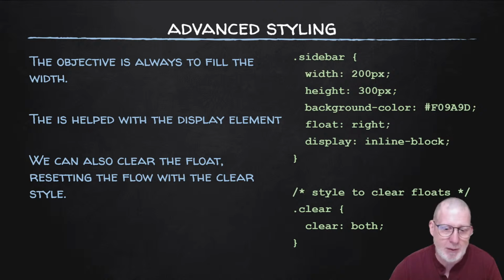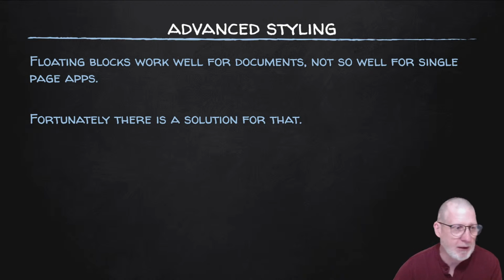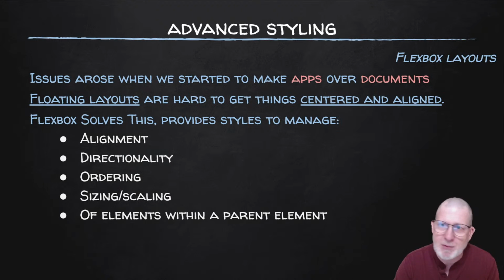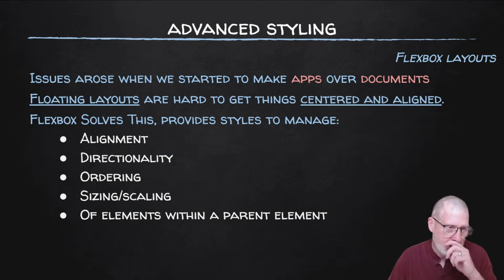But when we started getting dynamic content and we started actually wanting to center things, we needed a better solution. And so with the latest iterations we talked about the other day, we start to use some special styles to deal with the way specific items are aligned, whether it's right to left or top to down. We had to figure out if there's a way we can automatically order things, and we have to identify if there's a specific way that we can resize or rescale things.